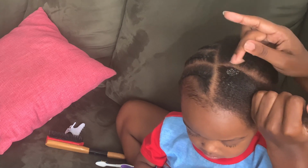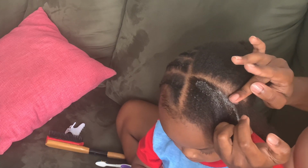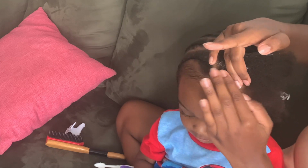I'll put a little bit more. I put it on the perimeter and down the whole length on the sides of the braid. I've realized when I do this, my braids come out like 10 times better than if I don't.